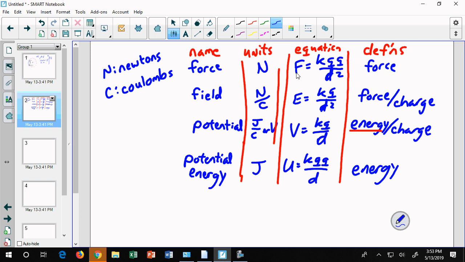That's a good summary of all that electric stuff, all those big ideas that we have floating around. And you're going to have to know the units. You're going to have to know the basic ideas of what forces, fields, potential, and potential energy all are. I think y'all probably know this pretty well, but you want to review it before the test in the morning.